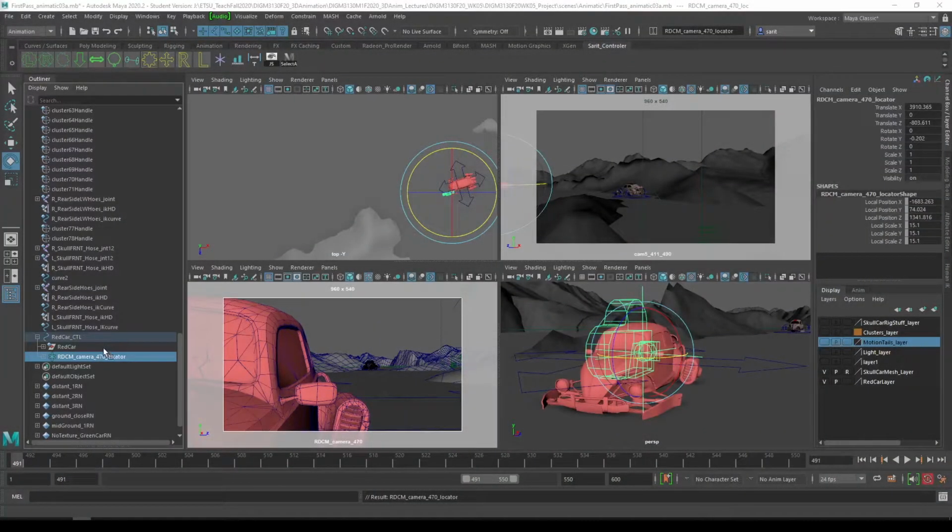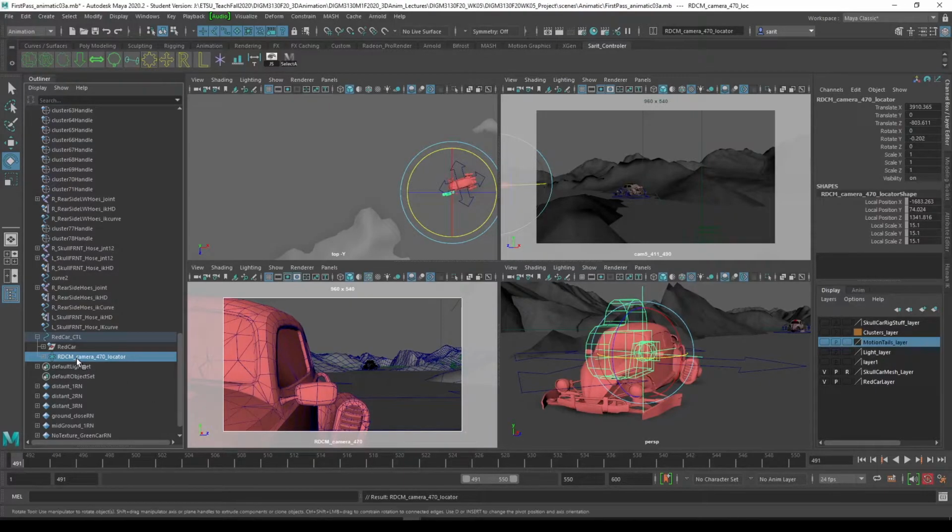Now after parenting, can you look at right here? It does carry the values of the red car control because it's a child. So what we can do though, we need to add an extra node as a placeholder to take those values and leave the child values as is.